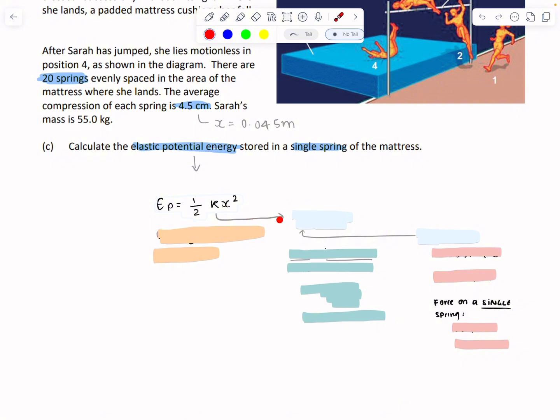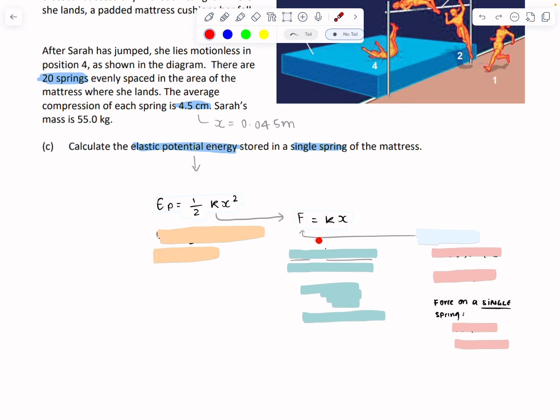So we have to go on a little tangent. What is an equation that will help us work out the spring constant? What other equation on your formula sheet has a k in it? Yep, that's right. It is Hooke's law, which is force equals the spring constant times the extension or compression, F = kx. All right, let's just rearrange this to find k. We've got x, but wait, we don't have the force on the spring. So we cannot use this just yet to figure out what k is.